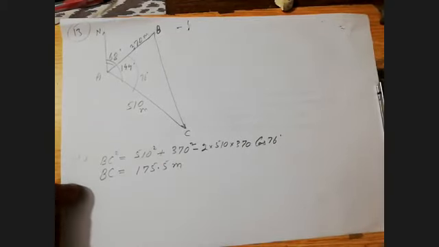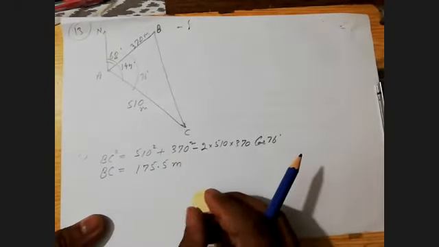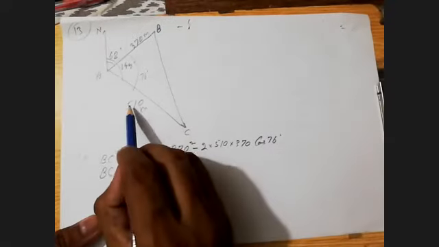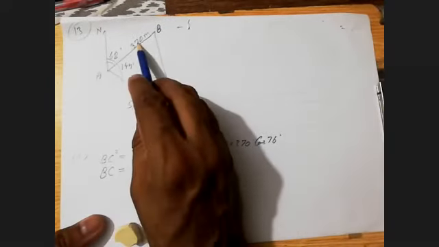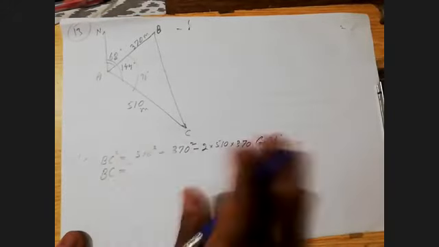It may be wrong. I think there is something wrong here. Why am I thinking that it is wrong? Actually, you can see that the rest of the sides are 510 and this is 370. So this side cannot be 175. In my humble opinion, please check your calculations again. How can it be? Maybe it is right.